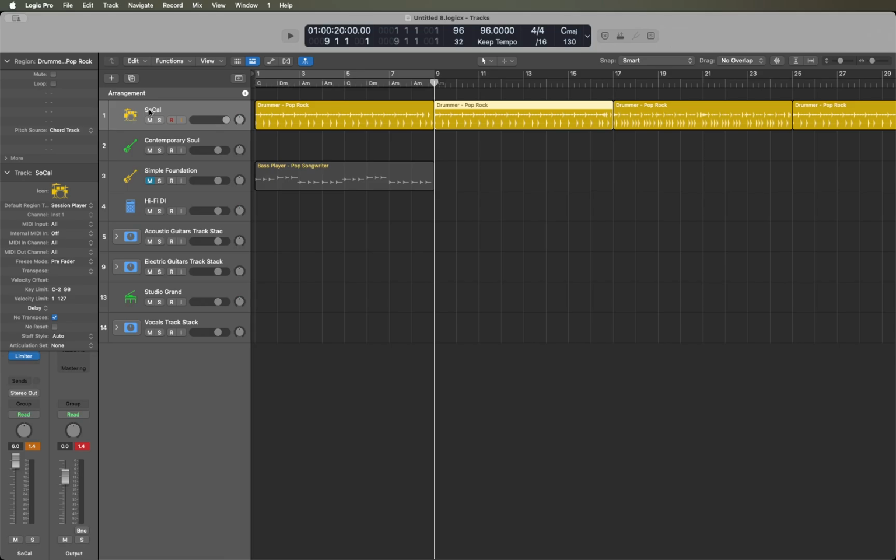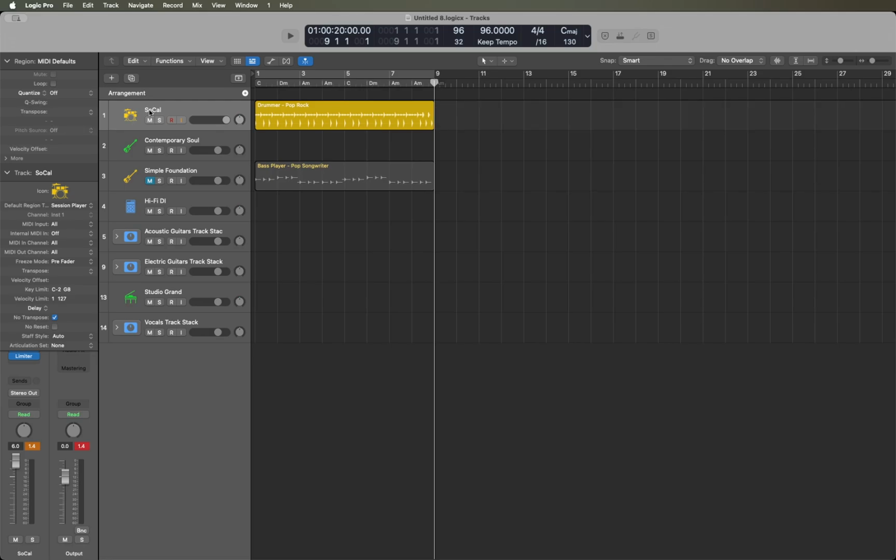I'm at the region from 9 to 17 selected, Control Shift F and Selection deleted. And now I just have the single region on the track. I'm going to do Shift A to select all the regions on the track, Control Home. 1 bar. Control End, 9 bars. So you see I'm back to just having one single region on the track.